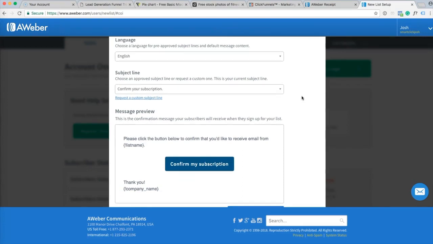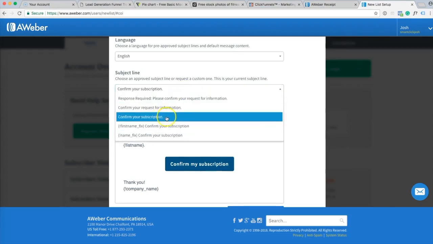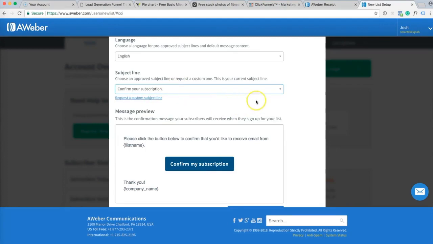But here's the other component of this: you don't have to do that. I choose not to, and sometimes there are a few extra little steps you have to go through. If they've opted into my list, in my opinion, they want to be there, so I'm just going to give them the emails right away. That removes a barrier and gives you a better chance to market to people. This is your choice, and you can change it later, but right now I'm just going to leave this as is, because we're going to change this in another place. They kind of want you to do it, but like I said, you don't have to.